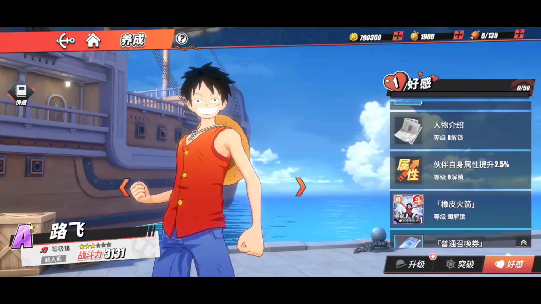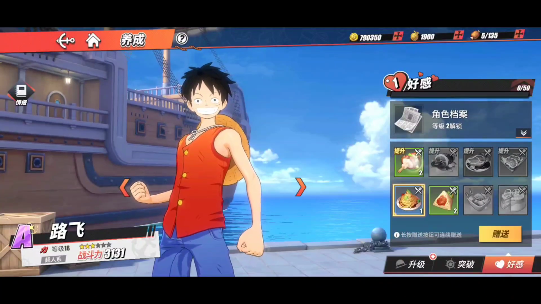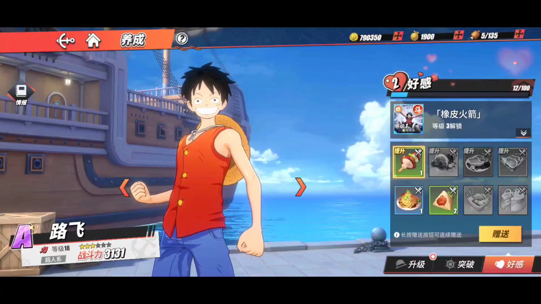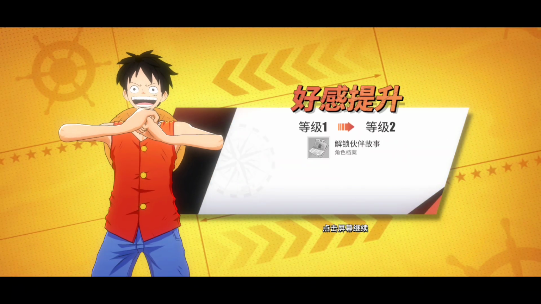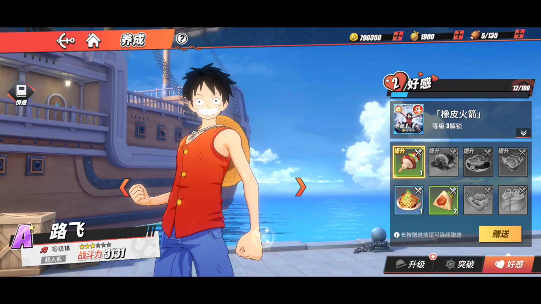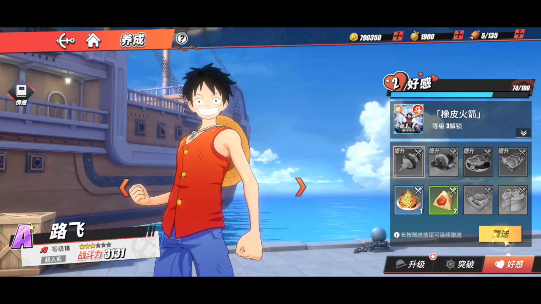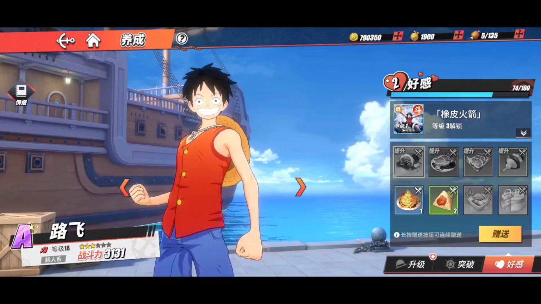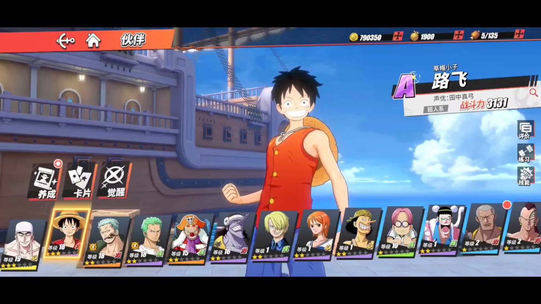Then each character will have some favorite fruit they like. For Luffy, for example, they like the meat, so you can get it and gain extra affection EXP. So yep, I'm going to go for one more. Okay, so that is essentially it for the affection part.